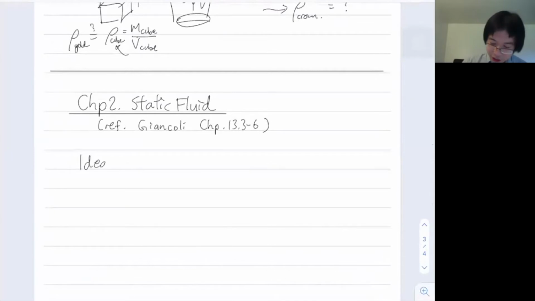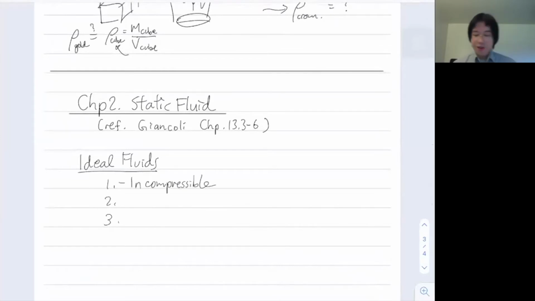The first thing I need to introduce is, what do we mean by ideal fluids? There are three criteria. Number one, it has to be incompressible. Think about a glass of water with a lid on top that you can push down. Can you squeeze the water? Not really. You can actually squeeze a tiny bit, to be honest. That's the approximation part. But in most cases, I think you will agree it's a good approximation to make it perfectly incompressible. That is also okay. Let me say the next one first.